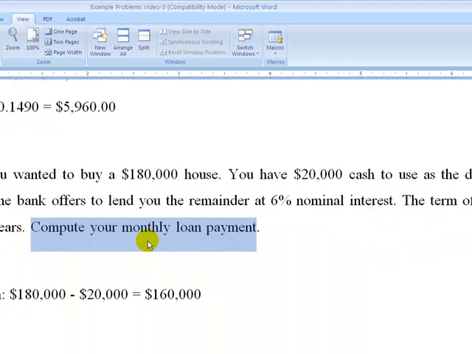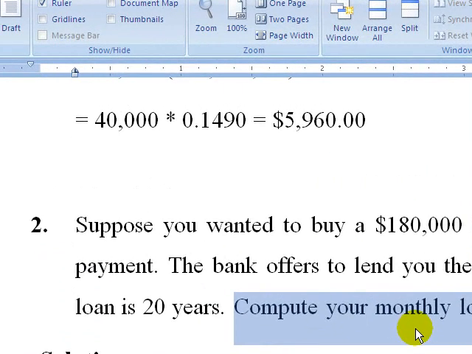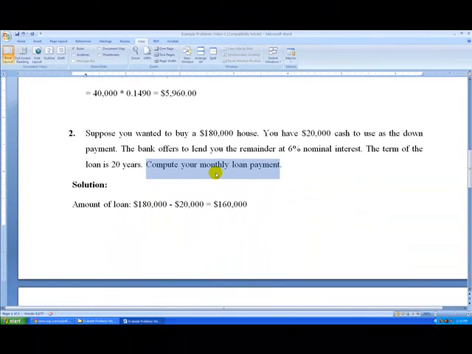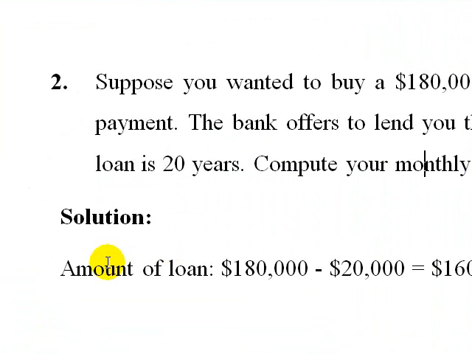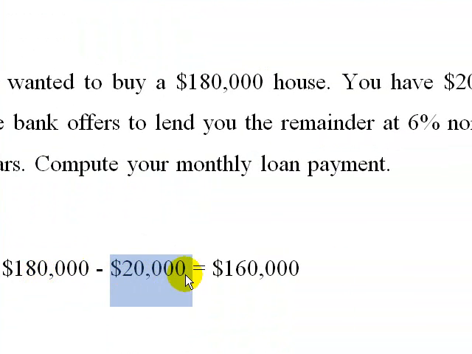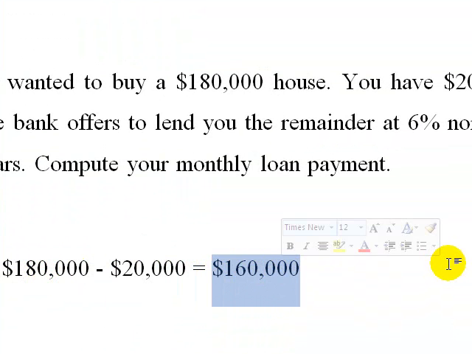This is an interesting problem. This is a real life problem. You face this type of problem every day. When you take a loan, or when you put money in the bank, you should be able to calculate the values so that you know what's going on. So first, let's calculate the amount of the loan. That is straightforward. $180,000 is the total cost of the house, and you already have $20,000. If you subtract 20,000 from 180,000, you get the total amount of the loan, that is $160,000 that the bank is going to give you.